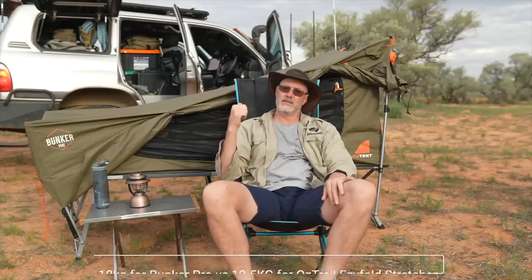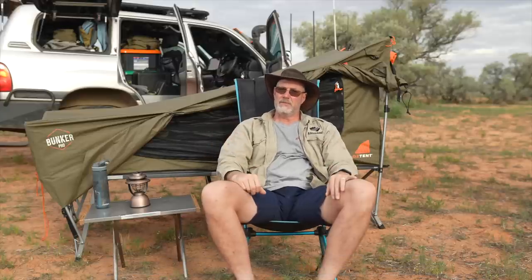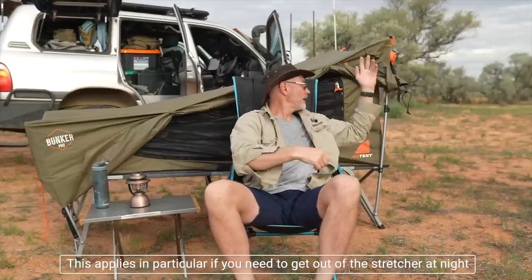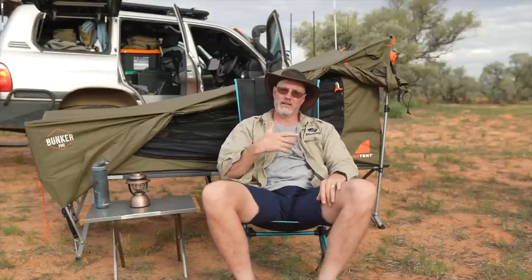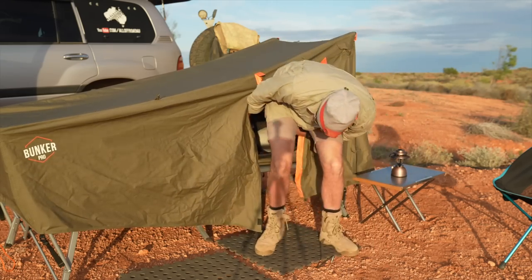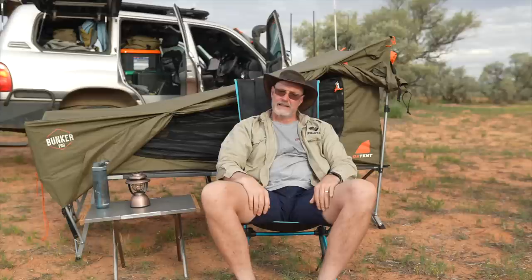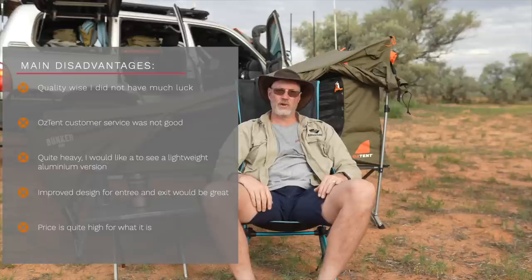What I don't like: first of all, it's heavier than the Oztrail one, quite a bit, and it's bulkier. I don't think it's really that well designed. If you need to get in there and you don't have the stretcher in full summer mode with everything down, you only have one slit in the middle — the access is not very well thought through. You only have one narrow opening. For example, if you need to go to the toilet at night, you don't want to roll up the fly. You just want to get quickly in and out, and especially if the fly is wet, you're pretty much guaranteed to get wet when you get back in. It would be much better to have two zippers and something you can really roll up.